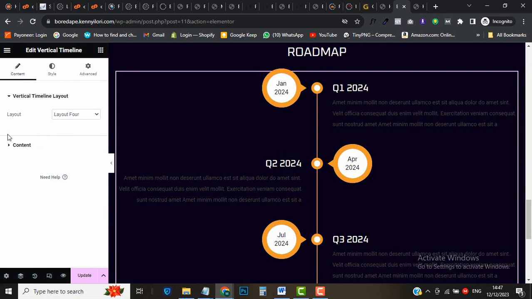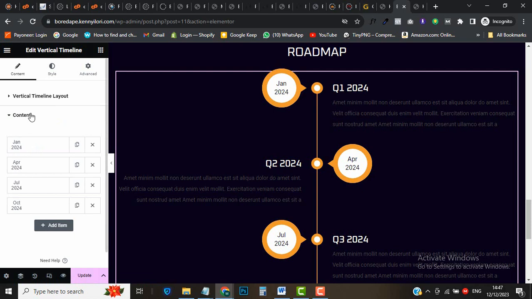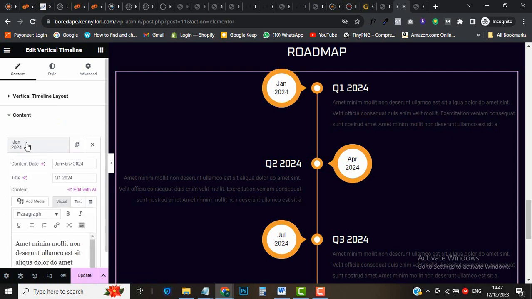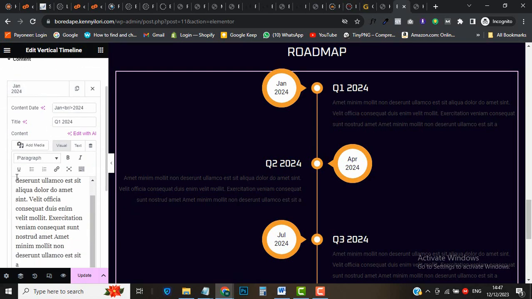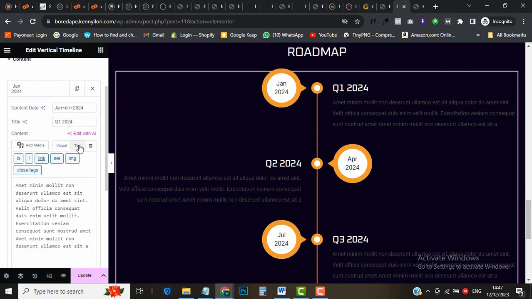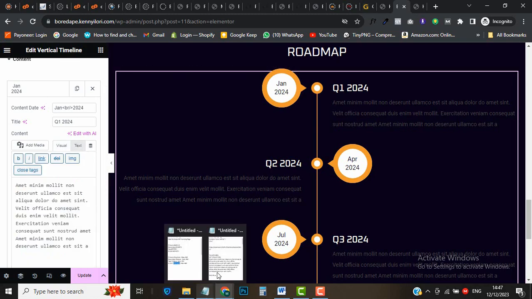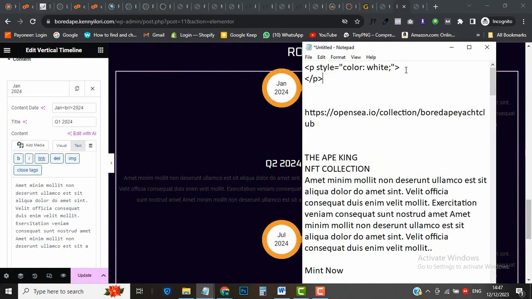Just click on the content, then click on the first content, then just scroll down. You can see the visual tab is selected here. Just change it to text. Click the text, then copy this HTML code I will be providing in the description of this video.